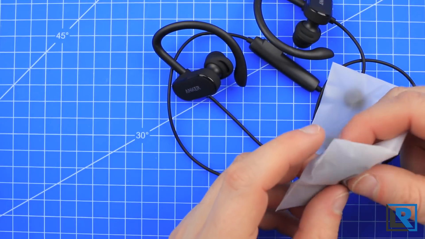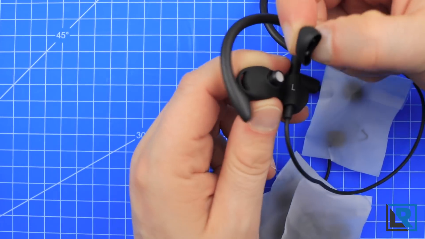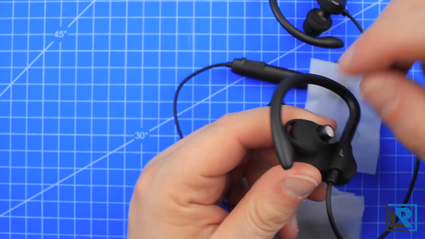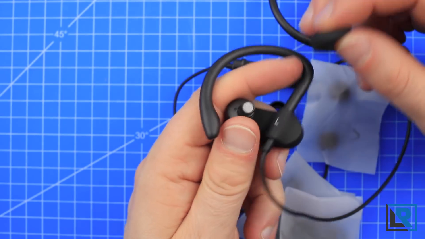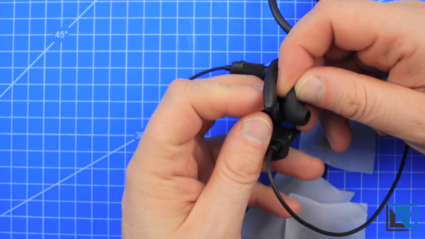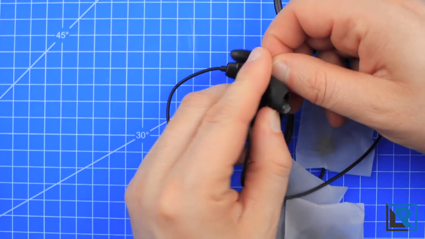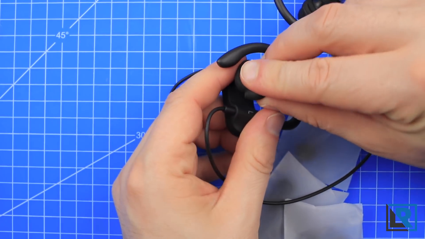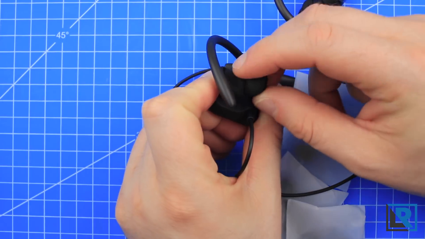They come with different sizes of ear tips and ear wigs. These are an ear tip, and they're bouncy, they're silicone. And then you also get this ear wig, which is just a hoop to help it fit around your ear. Like you saw there, they're really easy to install, and the way this is shaped means they don't rotate too much around your ear. You just kind of put them on like this. You put the tip size that works for you best. You want a snug fit. The better fit you get, the better sound quality you'll have.